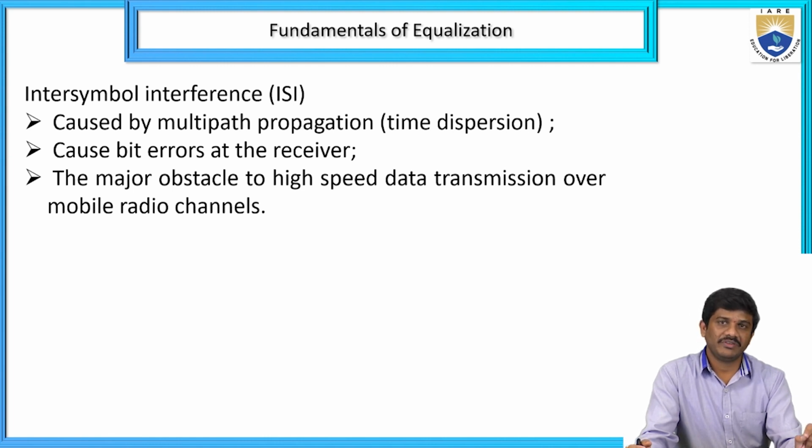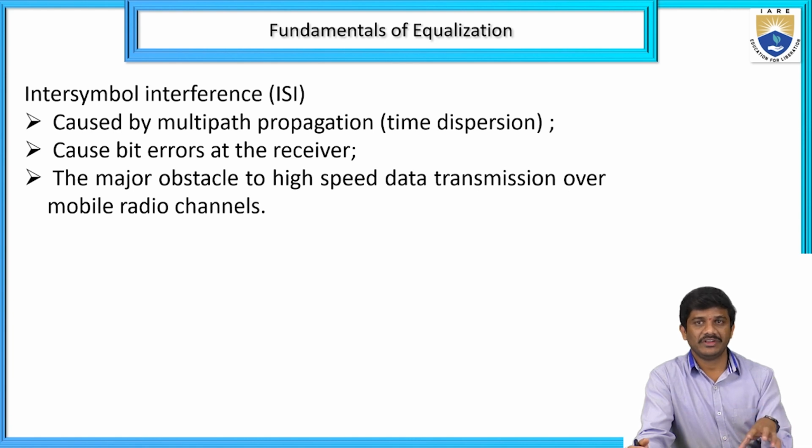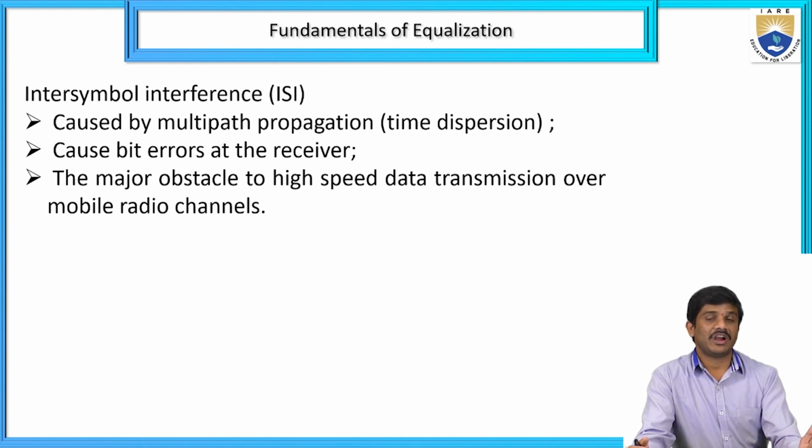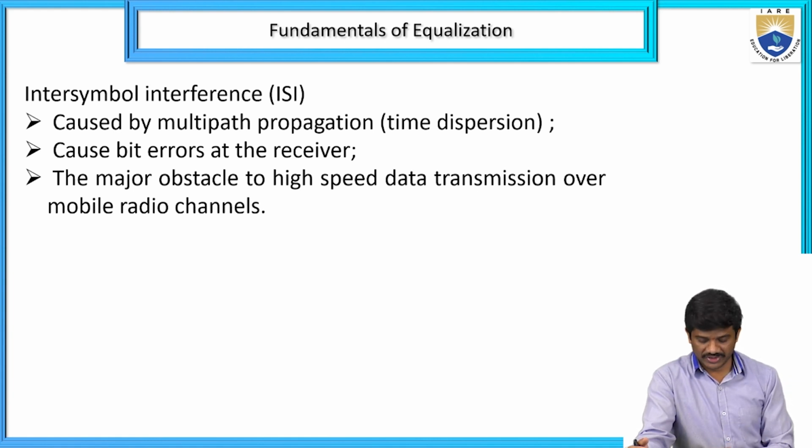And the second one is we can have the bit error rates also at the receiver. We can overcome this with channel coding and the high speed of data transmission over the radio channel. It is a major obstacle. Whenever the signal travels from transmitter to receiver, we have different types of obstacles, and also different types of mechanisms: reflection, diffraction, and scattering. That is the propagation mechanism. Based on the propagation mechanism, there is also some intersymbol interference.